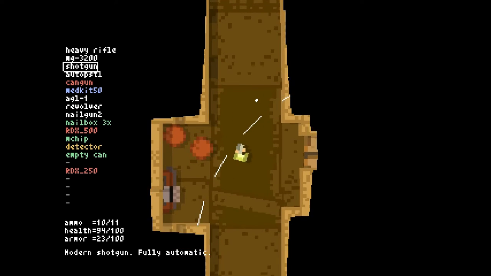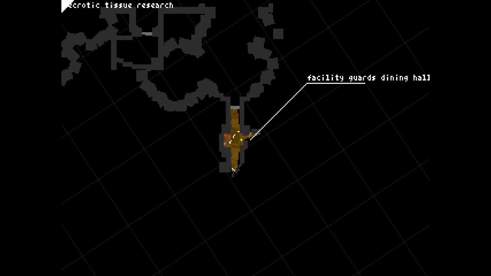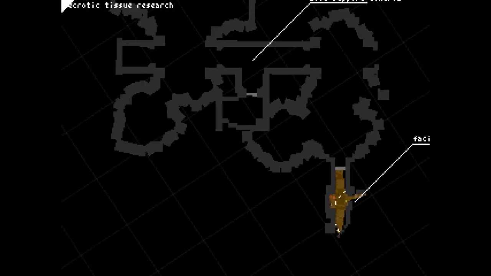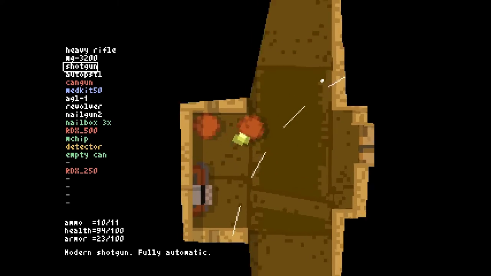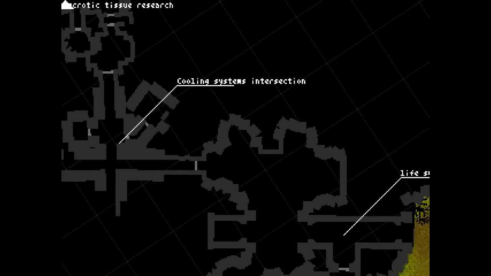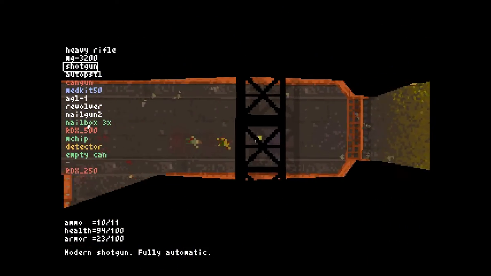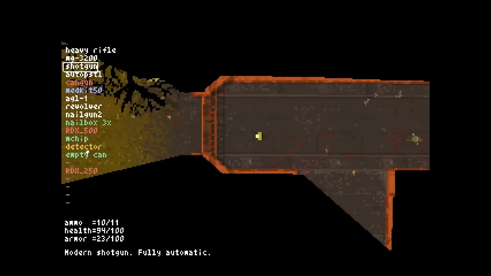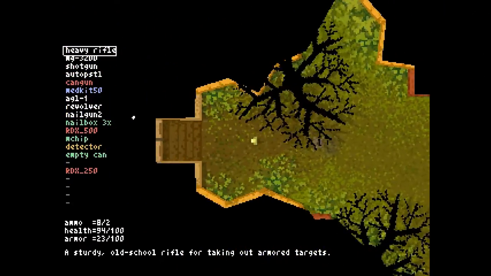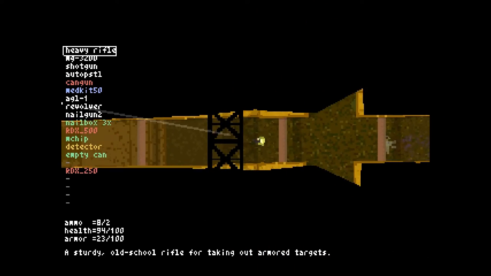Oh wait, you need to be in line of sight. Facility guards dining hall. It's probably not worth it. Maybe the blast door button is behind there. Wait, was there a blast door? I don't even remember. But I'll come back to it if there is. I'm gonna go somewhere else first. Let's go to the left.